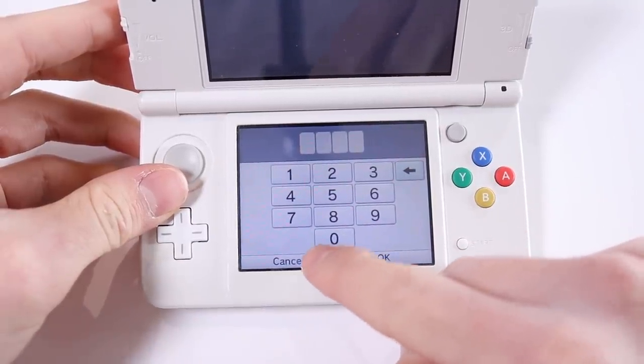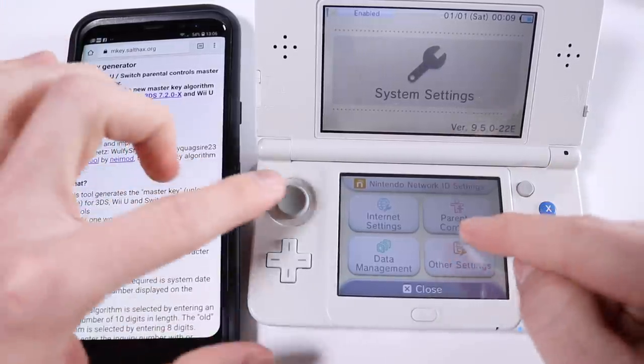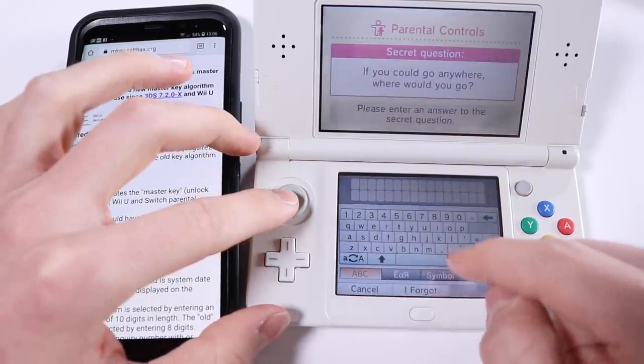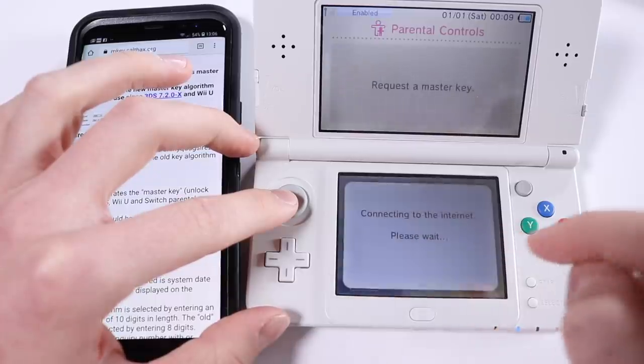Oh no. Okay, that's going to be annoying. We're going to have to get rid of that. So we need to remove the parental controls thing, which is quite simple. We just go into parental controls, forget pin, and then I forgot. And we should have a code.